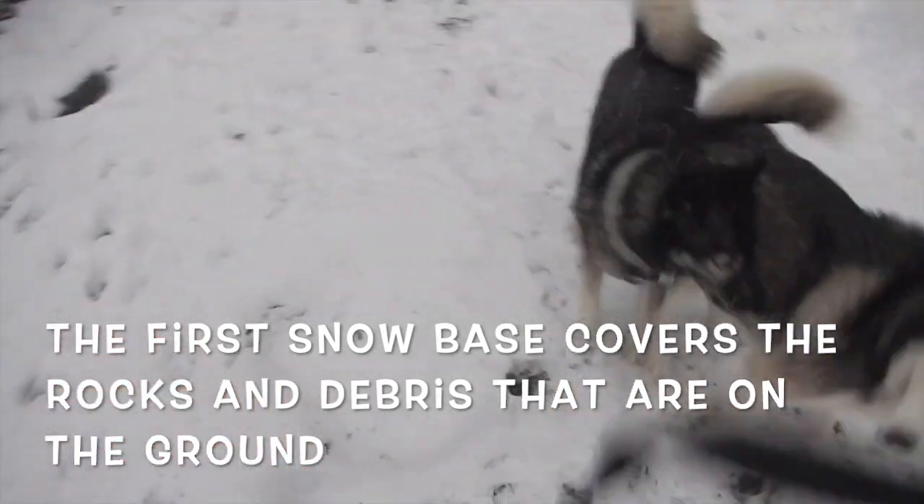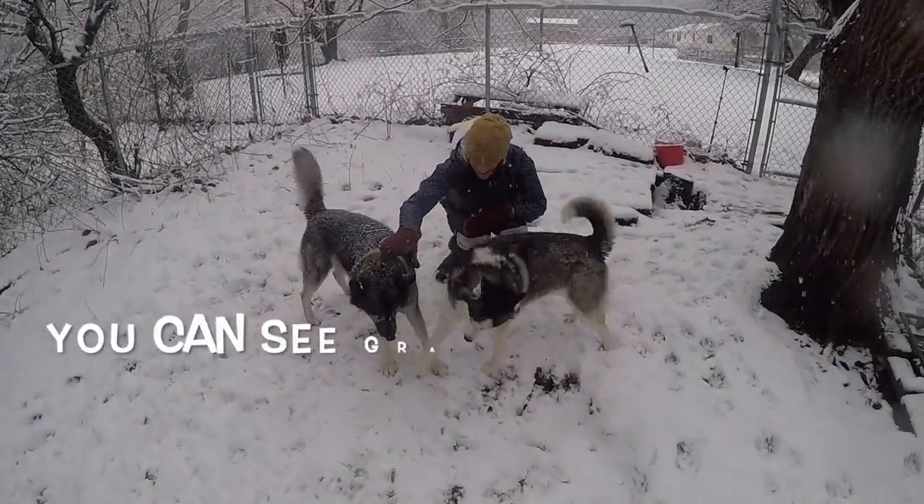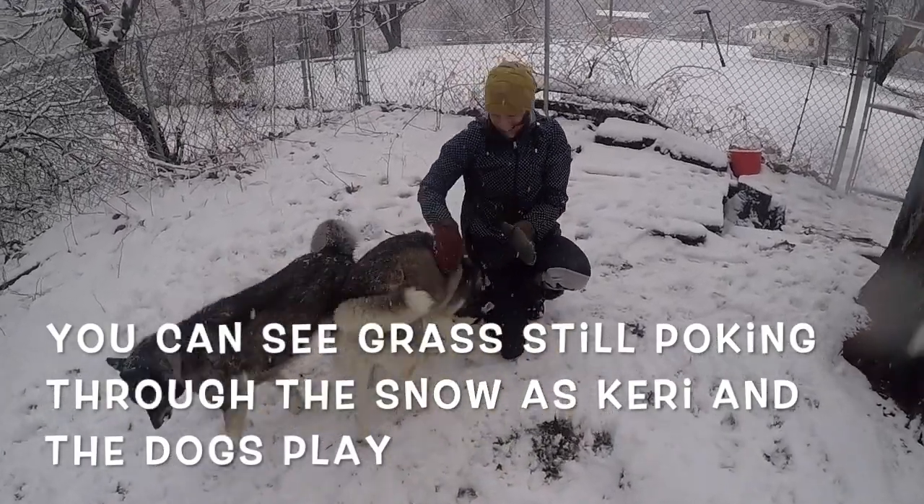This has been a very unusual winter. We just have not been getting the kind of snow that the rest of the country has been getting. Here we are, first week of January, and we've had snow come and then melt away, come and then melt away, and then get rained away. So just yesterday — actually this morning — everything was still grass covered. So in all essence, this is a base layer kind of coming down now.